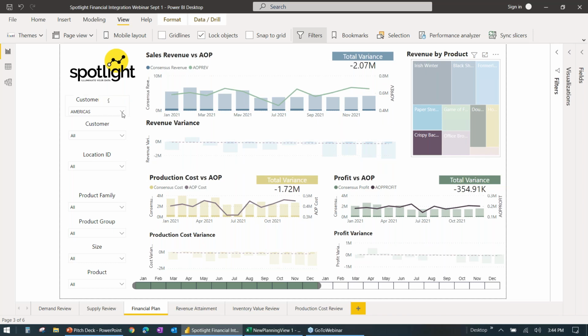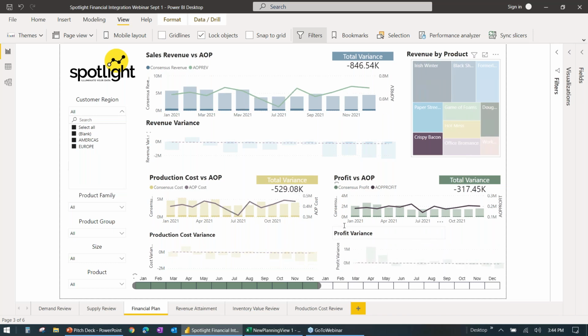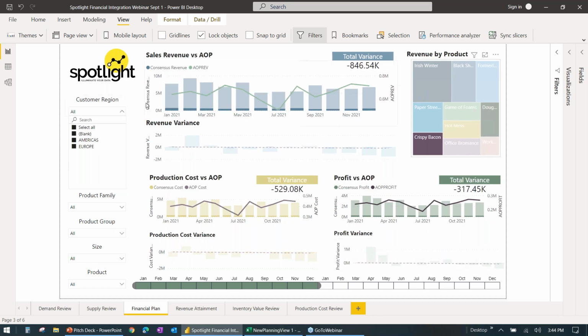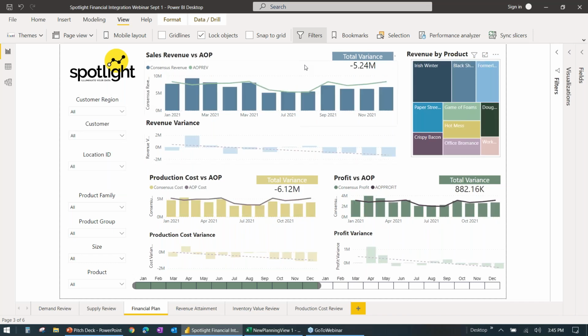And what you'll see here, if we look overall, right, and then we'll look at it going forward in a second. But if you look at your overall variance, and this is why when you only look at revenue, you have to be careful. If you look at the variance, we're missing by 5 million on the revenue side. But if you look at the profitability down here versus my annual operating plan, I'm exceeding it by almost $1 million for this fiscal year. So it tells you a different story.